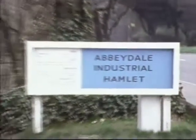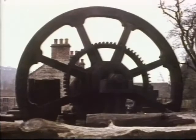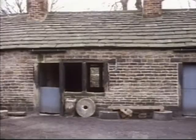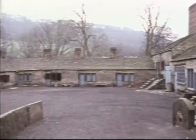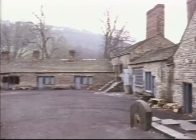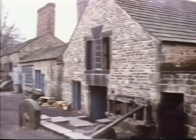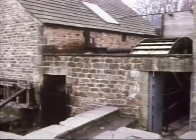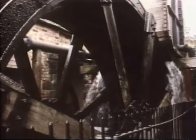It is now a museum of industrial archaeology owned by Sheffield Corporation and opened in 1970 after extensive renovation. Until 1933, this was a compact industrial unit producing scythes, hay knives and other agricultural blades. It also housed the craftsman and the factory owner. In deciding where this factory was to be sited, the availability of regular supplies of water was critical, for water provided the energy to drive the massive water wheels, which, in turn, drove the machinery, which can still be seen in working order.